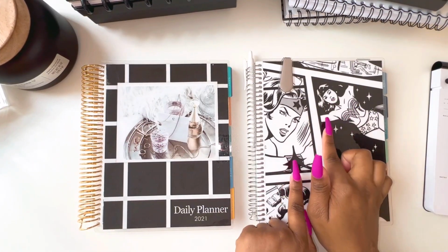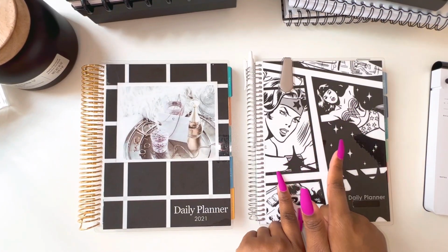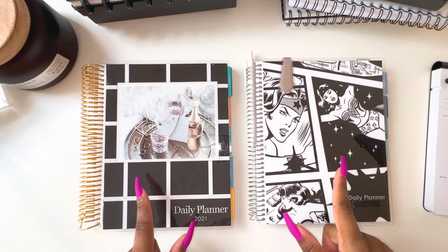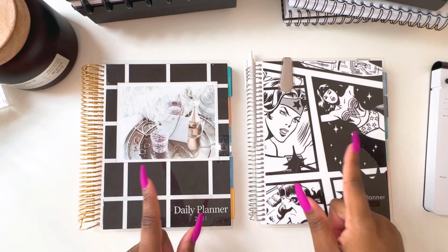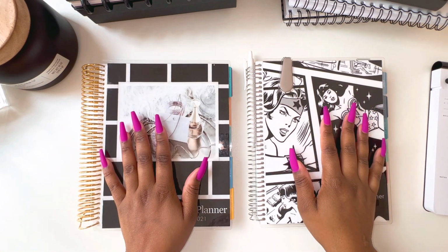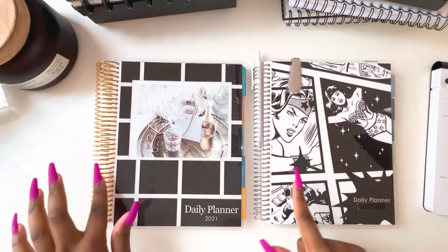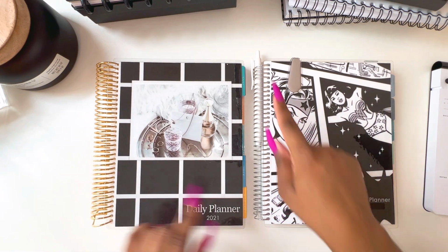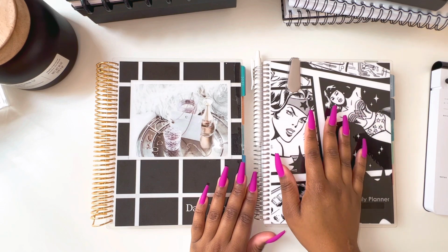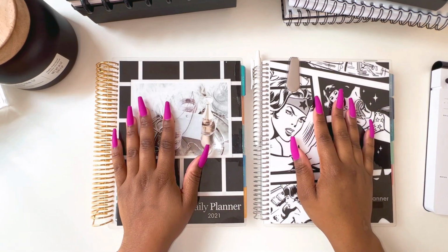All right, y'all, so here's my Plum Paper planner, but keep in mind this is an Erin Condren cover on here, just because they have the interchangeable covers, and I really do like the Erin Condren ones better than the Plum Paper. So if you're kind of confused as to which one is which, just go by the rings. The larger gold rings are for the Erin Condren, and the smaller silver rings are for the Plum Paper planner. Okay, so let's get right into it.